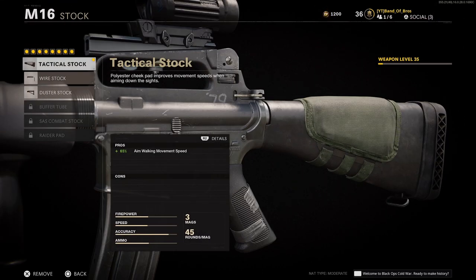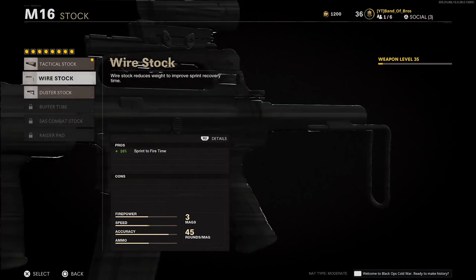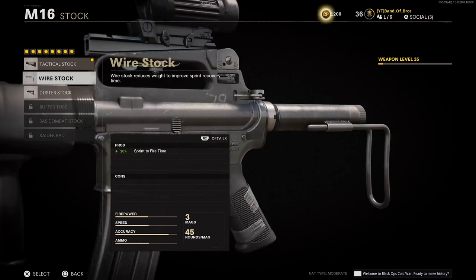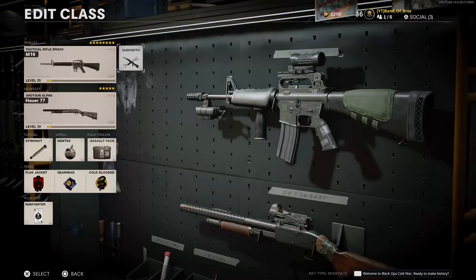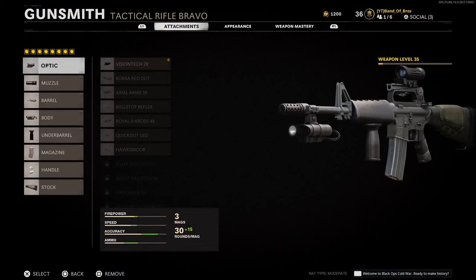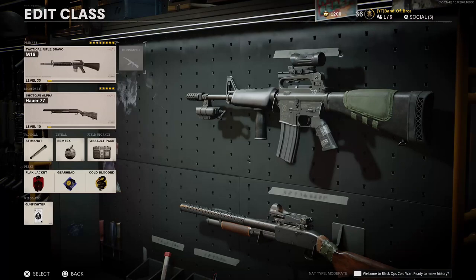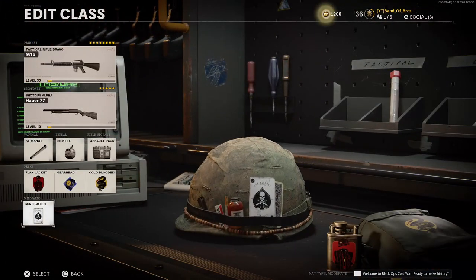And then for the stock, I use the tactical stock because I like to be moving quick while I'm aiming. And look at that, it is an insane 65%. That number is huge. That number is ridiculous. So go ahead and slap that on. The way you get all these attachments, I got all eight attachments actually, is you go to the wildcard.